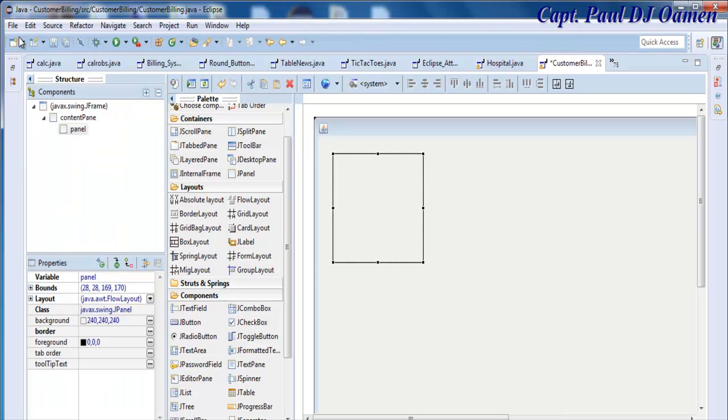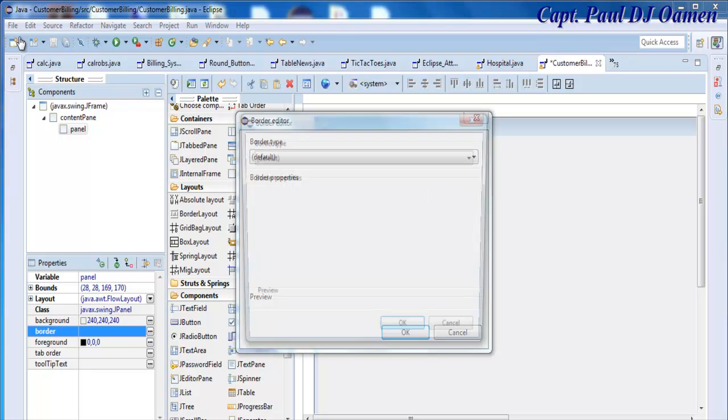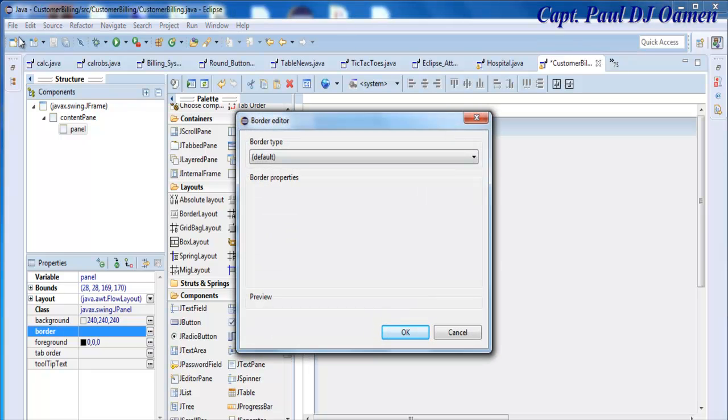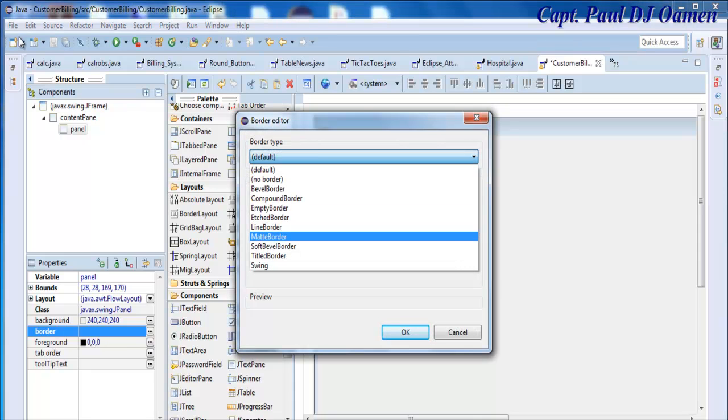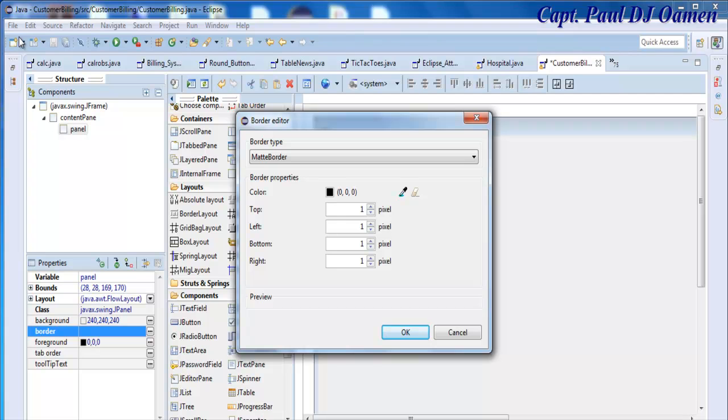Let me click on the structure and select the border. Drop that down, select method border, and here I'm going to make that 14, and 14 here.